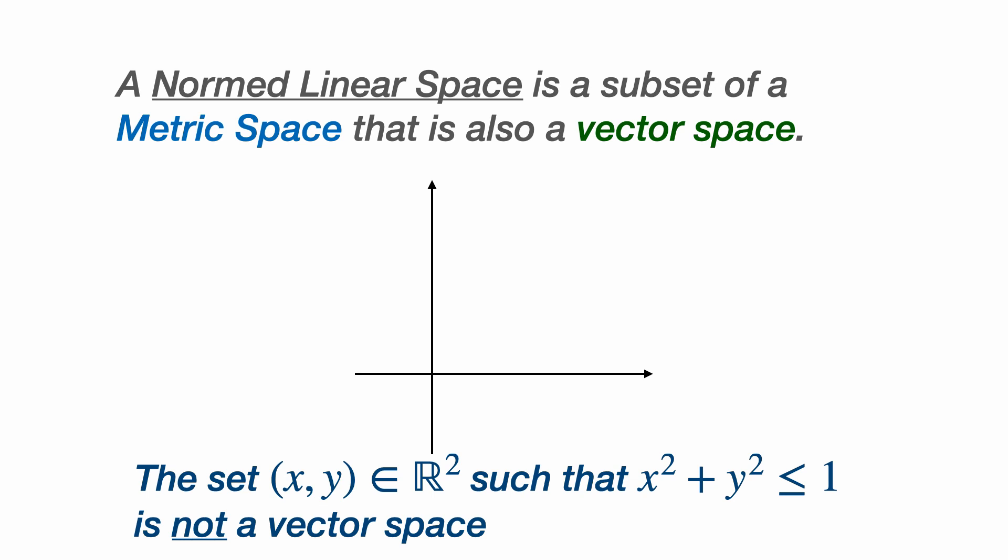Now let's look at an example of a metric space that is not a vector space. Let's take the same set of x, y in R squared, in the 2D plane, but let's limit ourselves to the subset of points within the unit disk, the set of x and y coordinates such that x squared plus y squared is less than or equal to 1. This could be a metric space with a suitable distance function, but it's not a vector space. We can see that because we can choose a vector within this set, let's call it A, and apply some linear transformation, multiply by the scalar factor 2, and we end up with a vector that's no longer within this set.